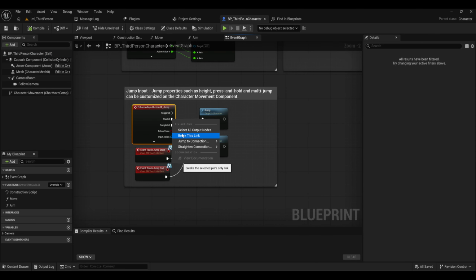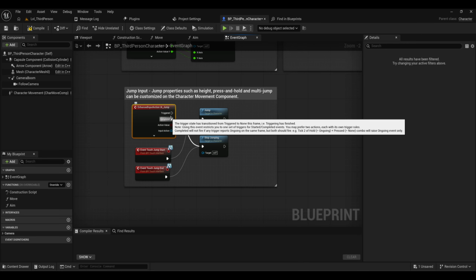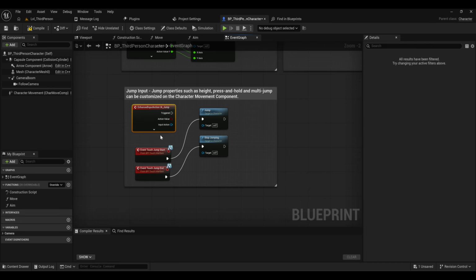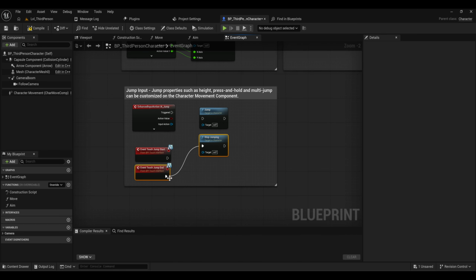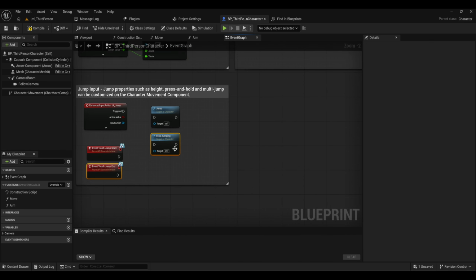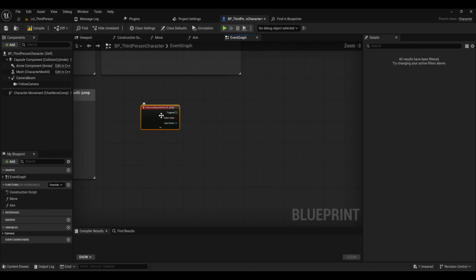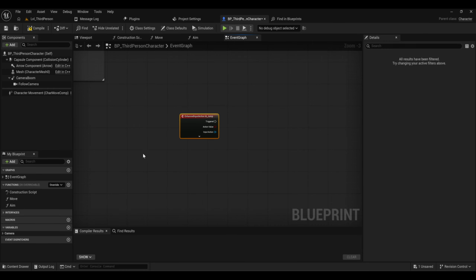We're not going to use that anymore, so I'm just going to disconnect those. I may as well just disconnect those for completeness as well. There we go. I'm going to bring this IA jump, which is your jump input, off out here. So even though it's jump, it's actually going to be our jetpack now. I'm going to expand that. And actually, I'm not going to do anything with that quite yet.